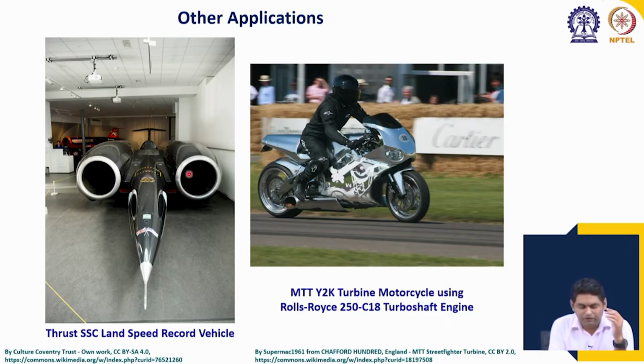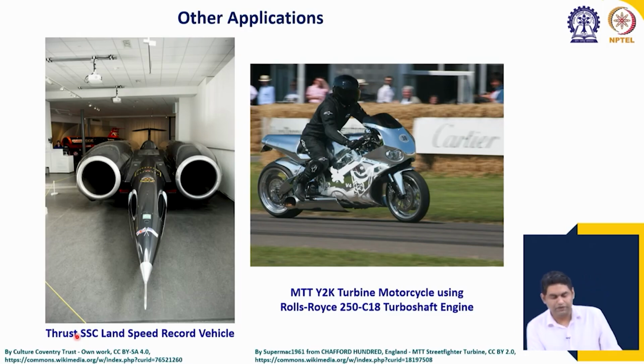One example where jet engines were famously used was to attain the land speed record. Land speed record is a record where the vehicle needs to be propelled over land, meaning it will be rolling on wheels; it will not fly. The record speed was very high, in the supersonic region, above the speed of sound, and that was achieved by using two massive jet engines mounted on a very aerodynamic platform. This is the famous Thrust SSC land speed record vehicle, which was run by two large Rolls Royce jet engines.